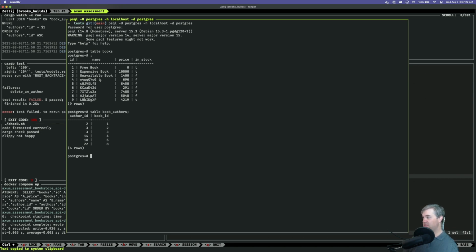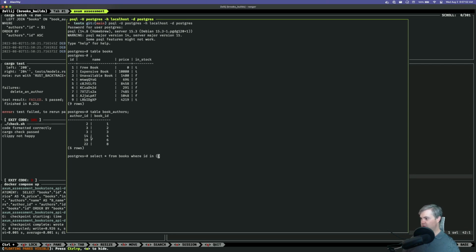But of course, this is a join table, right? So it's a little bit hard to join in something that doesn't have something. So I'm going to use a subquery to figure this out. How I would do this in just raw SQL is I would say, okay, select star from books where the ID of the book is in, and then subquery time.